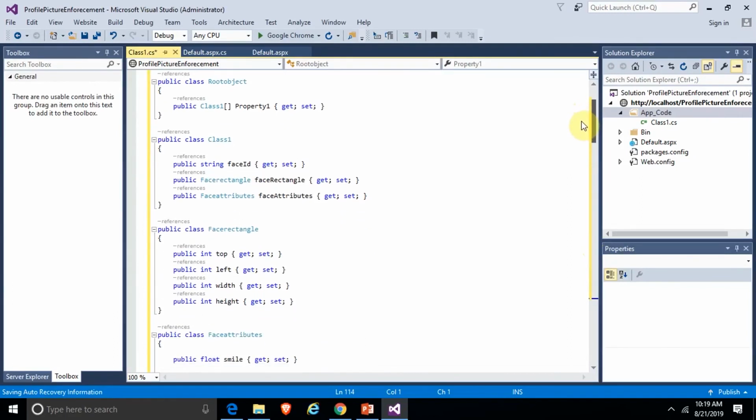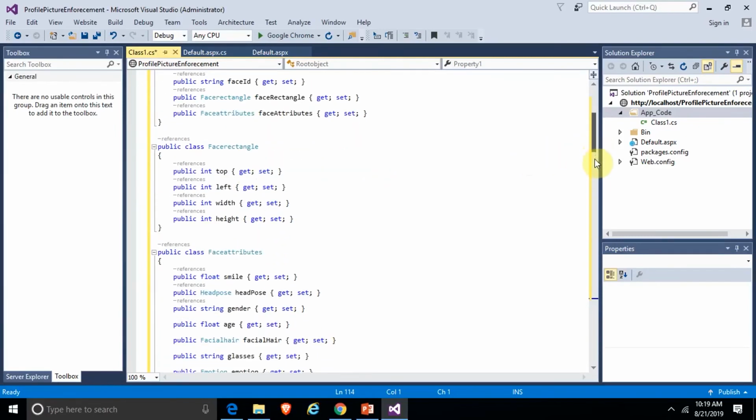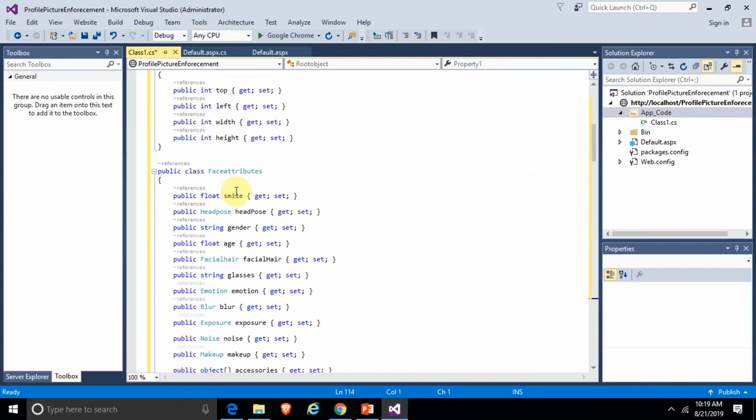So we have face ID here, we have face rectangle. You can call the face rectangle class. We can get the height, the width of the face rectangle, and the face attributes class. We can also look at that. We have to check whether the person is smiling, and then check the person's gender, the person's age. You could actually add a lot of intelligence here. Like you could look at the person's age based on what he has selected, and then make some calculations there. So look at facial hair, glasses, emotion, exposure, noise, makeup.